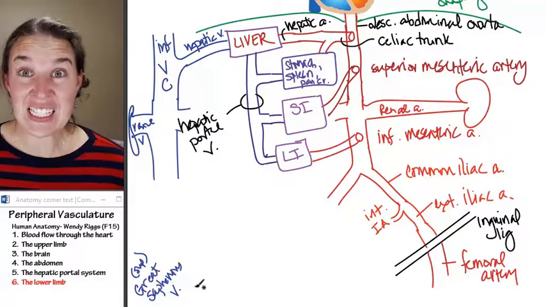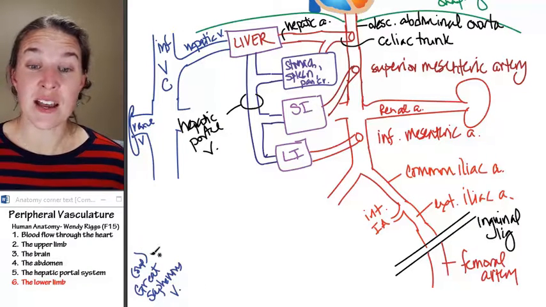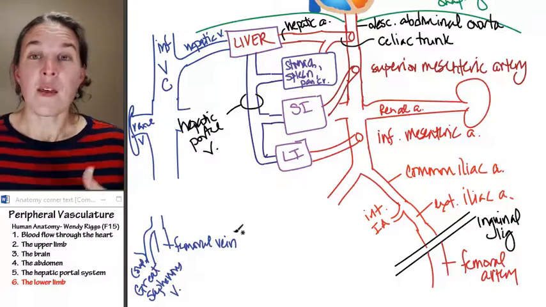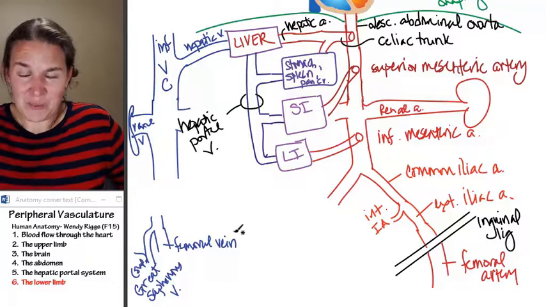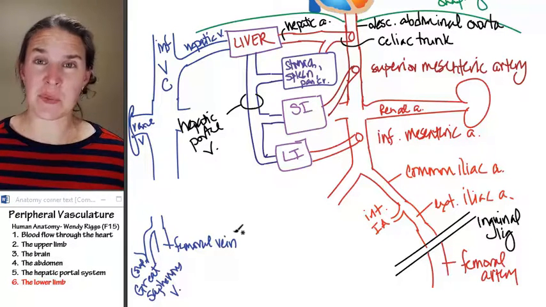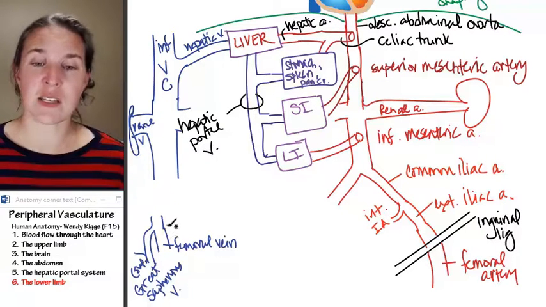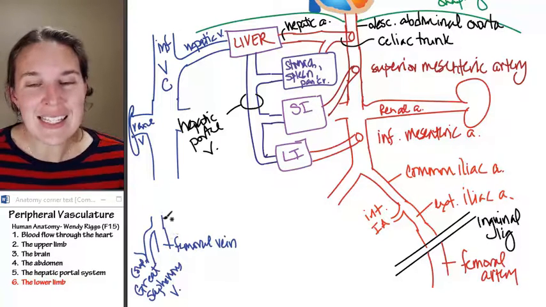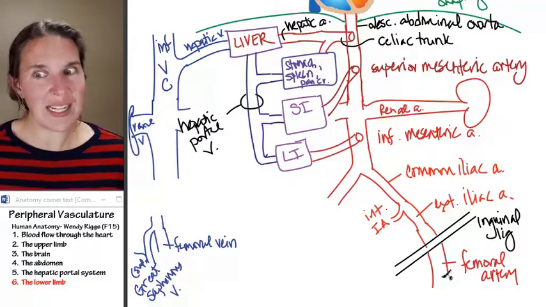We have other veins in there, and in fact, the great saphenous vein is going to come in, and it's actually going to join with the femoral vein. So look at this. This is my femoral vein. The femoral vein is draining leg parts. It's deep. It comes superficial, but it starts deep and it's draining everything else. Saphenous is going to join into that, but it's draining superficial structures. Nicely, the femoral vein travels right next to the femoral artery.